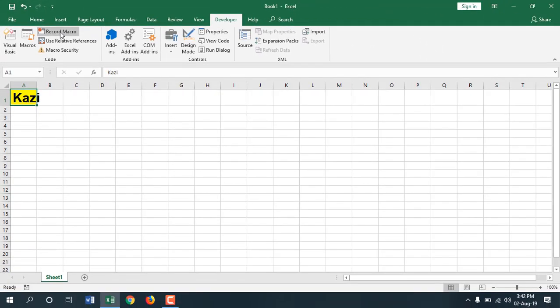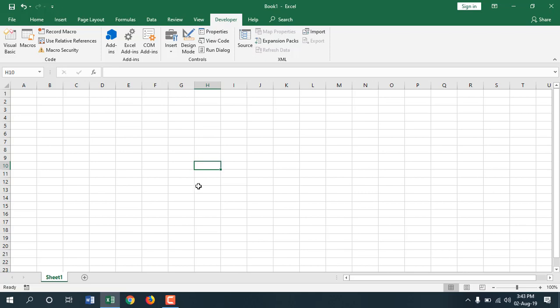You can see our macro has stopped recording and has already generated code in the background. Now we don't actually see the code yet, but we are going to explore it in a few minutes. But all of those steps we have recorded and we can now replay them from the beginning. So let's go back to a blank spreadsheet. What I'm going to do is just delete this column A, and let's say this is our blank sheet.